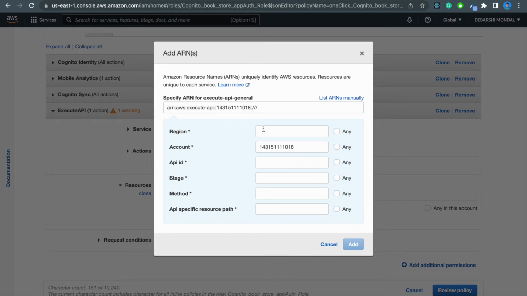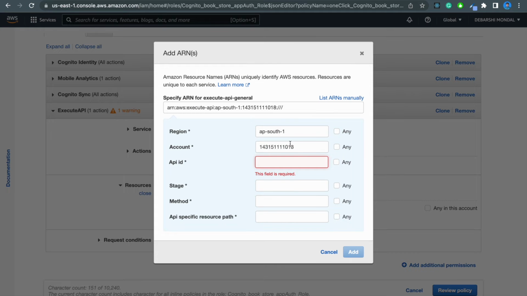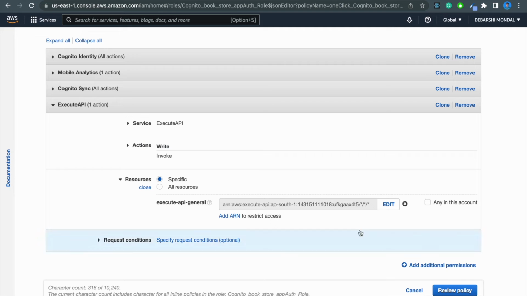So I have the region, let's say AP South-1, the account, and the API ID. I have already created an API, so let's copy this resource ID, or API ID. We have copied it, and for stage, any, and method, any, and for path, any. Yeah, so just add it, and we are good to go.